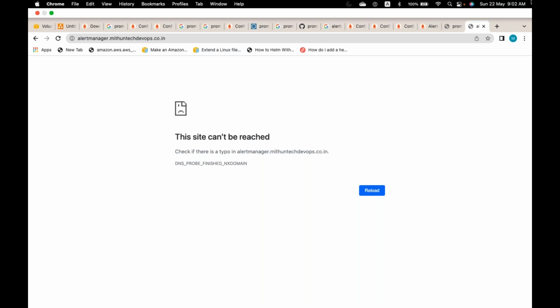The DNS mapping. Did I map these domains with any load balancers or IPs in the DNS? No. If you don't have a domain, and you want to practice and understand this concept, where can you map these domains with the IP address of the ingress controller, the ingress load balancer?